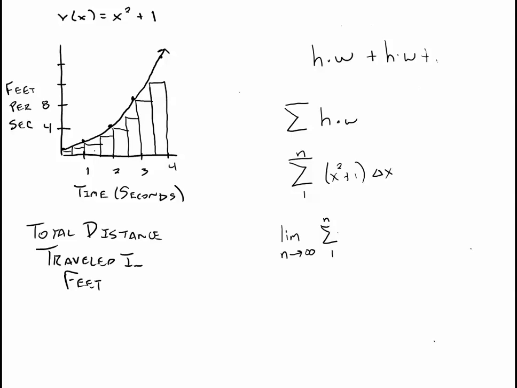And if the number of rectangles is infinite, then the width of the rectangles would have to be infinitely small. And so the limit as the number of rectangles goes to infinity of the sum of all of their areas would just be the height of them times the width of them, the change in x. Initially it was 1 unit, and then we had widths of 1/2, and then 1/4 and 1/8, just to continue a pattern. Eventually it's going to get infinitely small, but this is really just an expression for height times width.